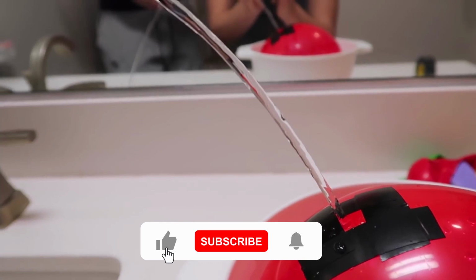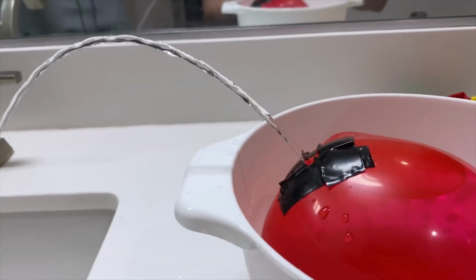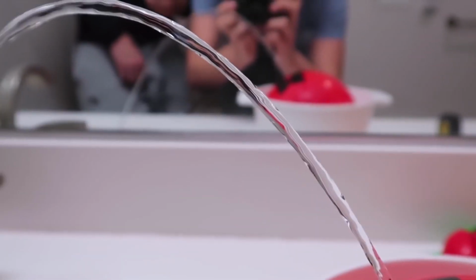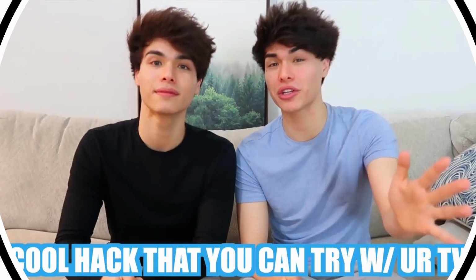Oh wait, do you guys see it? It's frozen. Look at this. That's actually crazy. Look, this is frozen. It's like dripping, but then it's frozen right there. Oh my gosh. That's actually crazy. Oh my goodness, this is so cool. That's so cool. Oh my goodness. It's still frozen.